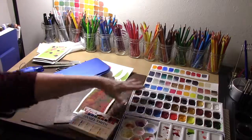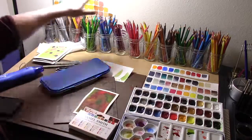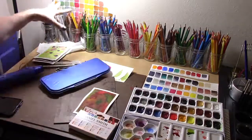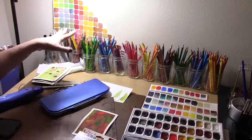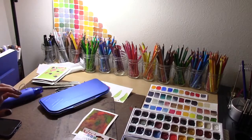But this is my palette right now. You can see it's all swatched out with information. This chart that I showed you on the wall is all the single pigments that I had at the time and how those would blend together. And this is invaluable. I highly, highly recommend doing this because you'll be amazed at the colors of paint that you can make.